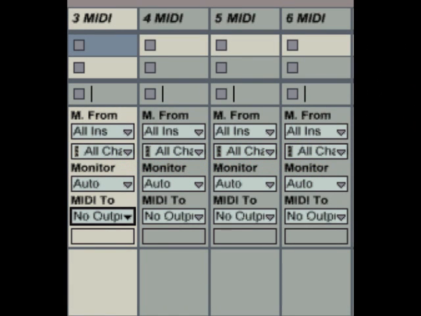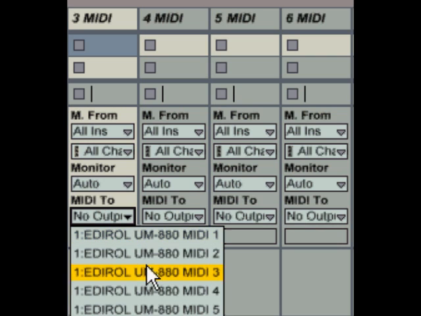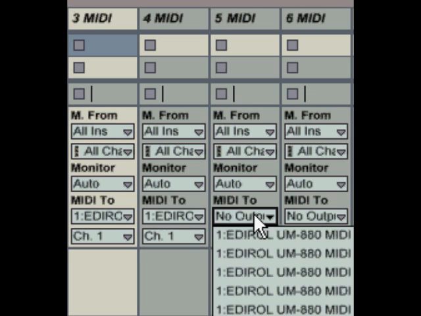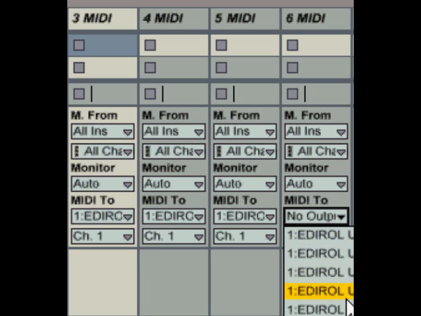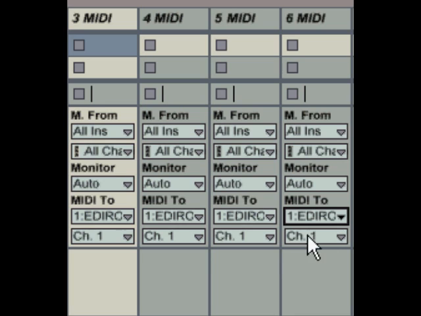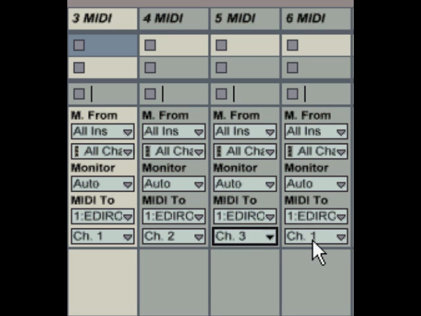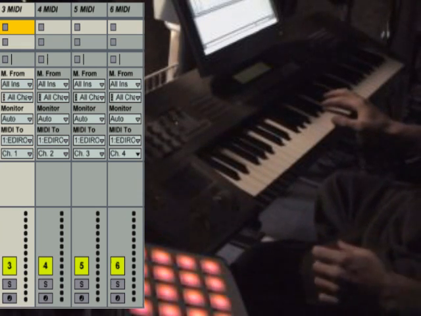Multis are usually set up so that each part is on a separate MIDI channel. So part one is on channel one, part two is on channel two, etc., all the way up to part 16. To use that, we're going to set up four tracks that all have the same output port, which is port five, the port that I have the Motif connected to. And then in this drop-down menu here for channels, we're going to leave the first one on channel one for part one. The second one's going to go to channel two for part two, then part three, and then part four. So now I have four parts set up. To play those parts, I just need to arm the tracks they're on.